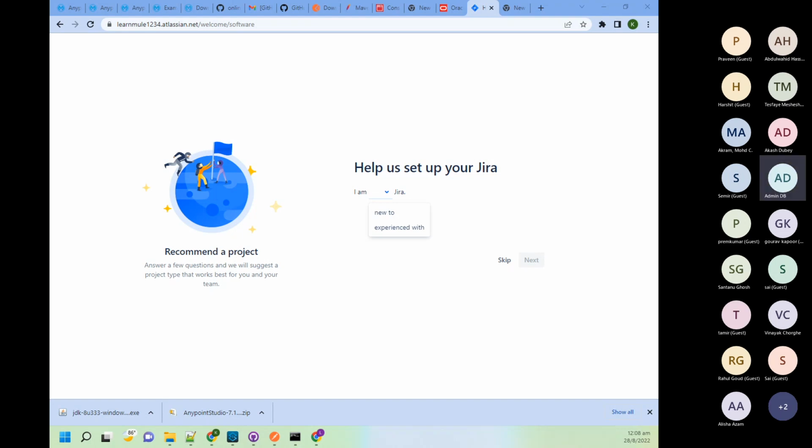So how will we manage all this? What stories we have, what sprints we have, what the story points of each activity are, when each story should be delivered, and what the current status is. For that, we need a tool, which is the Jira ticketing tool. There are other tools also, but Jira is widely used. Another very famous ticketing tool, even more famous than Jira, is ServiceNow, which is also very widely used.